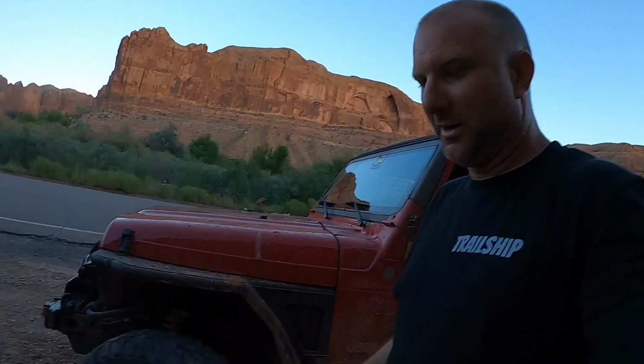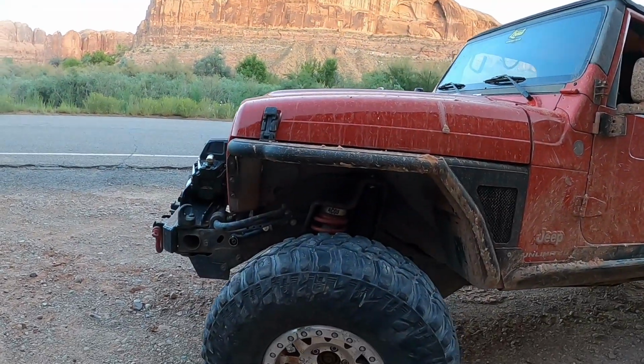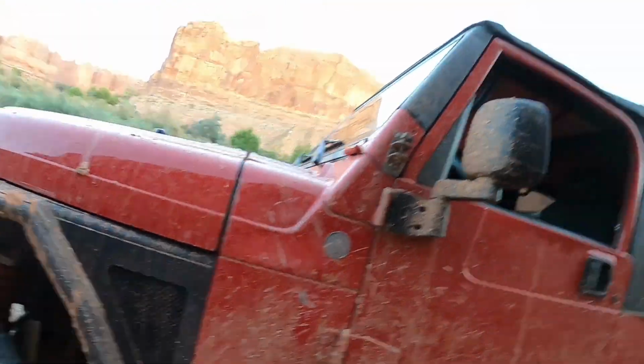All right, so she's back together again, nice and snug. We put in an old U-joint that I had laying around in my bag. And then we put the clips back on the U-joint, and Blake got out his trusty welder, did some tack welds on the caps. So we're going to try to make sure that it holds together for another week of driving and wheeling and whatever else we can throw at it. So we're going to dinner.